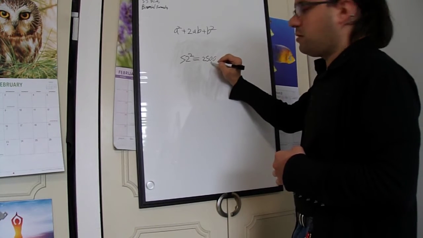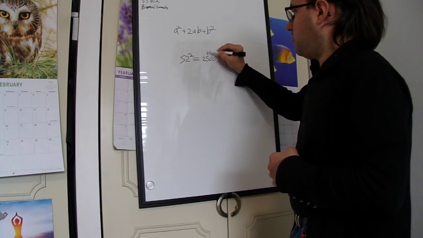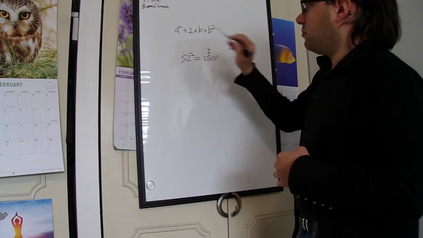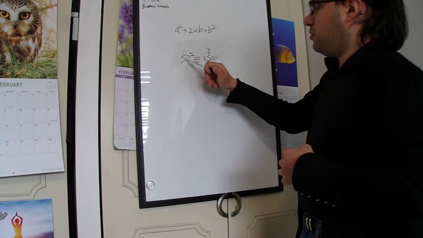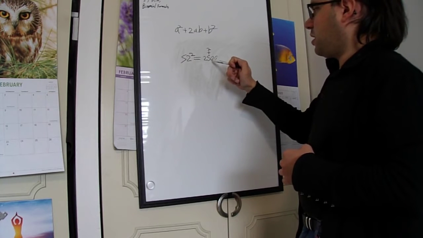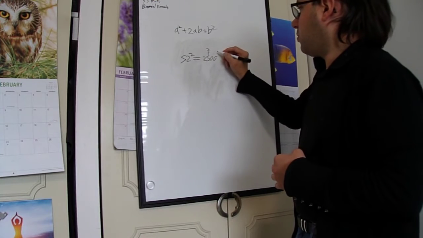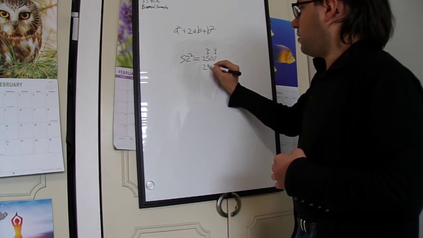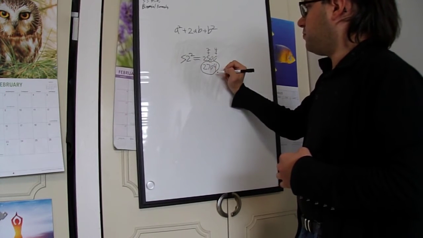I start with that base number 2500. Then I add that 2 right here. Now, the explanation for that is because this 2AB, 2 times 50 is 100, times 2 is 200. So you got that right here. And that 2 squared is 4. So you end up with 2704, the answer.